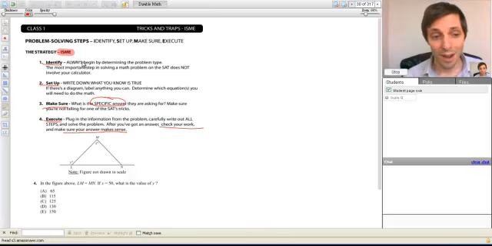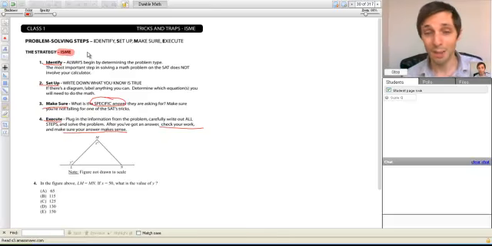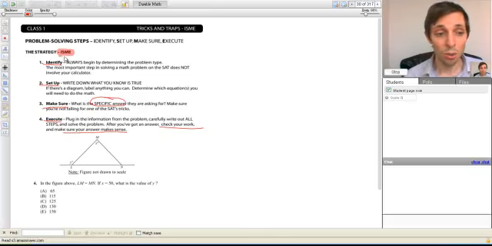If you follow this strategy, you'll be able to deal with questions that seem harder. Remember that the math being tested is not stuff you don't know. It's just disguised to look like stuff you don't know. So make sure that you are identifying, setting up, making sure, and executing.